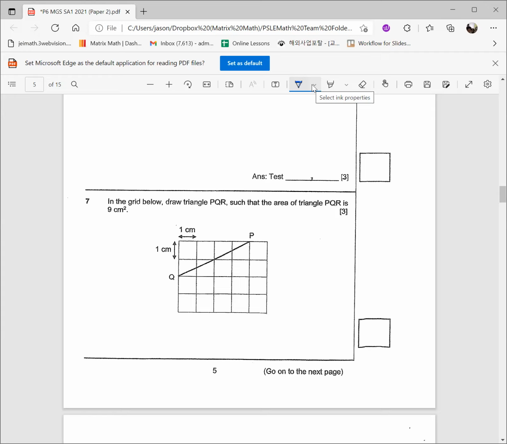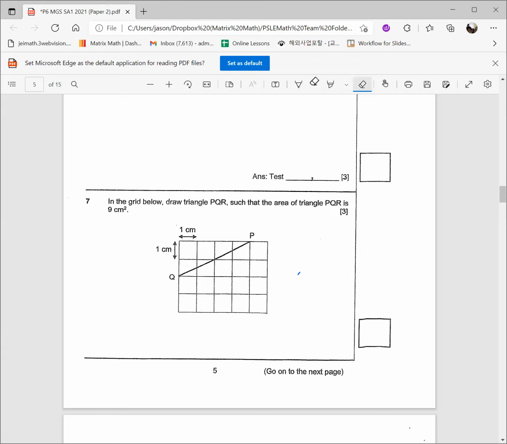So the other way to look at it is, you remember what we did before? A triangle like this. To find the area of this triangle, I just need to find the area of the rectangle, take away A, take away B, take away C. Remember this? We learned it in primary 4, and then in primary 5, and repeated it again in primary 6. This is the same strategy we're going to use to find where P, Q, and R are in this diagram.